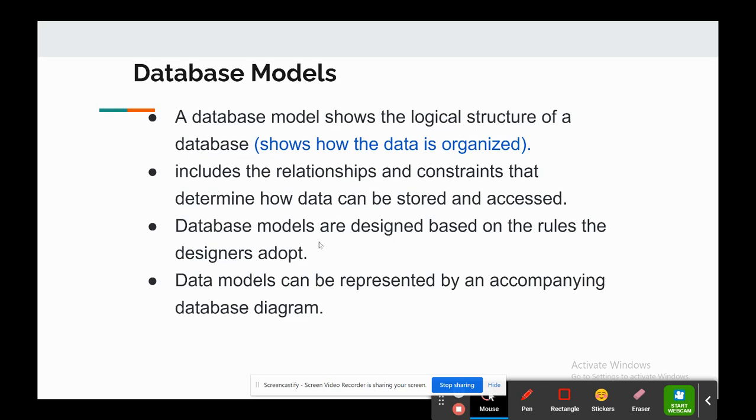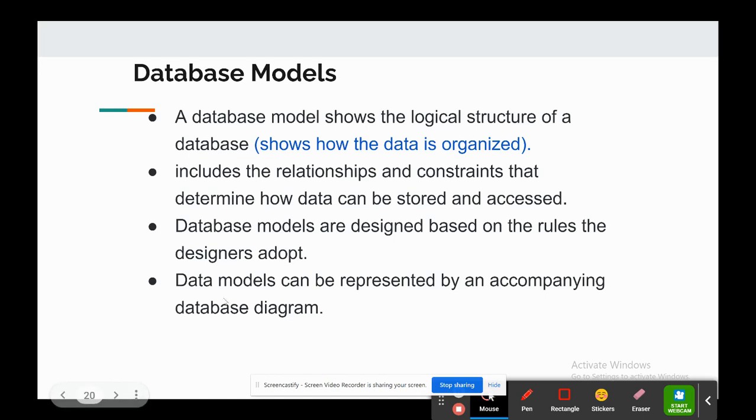So a database model shows that logical structure of the database, how the data is organized. The database model also involves the relationships and constraints that determine how the data is going to be stored and accessed. You can think of a constraint as either a limitation or even a rule that your data has to follow. So database models are designed based on the rules the designers adopt.